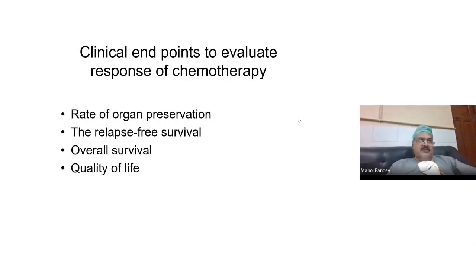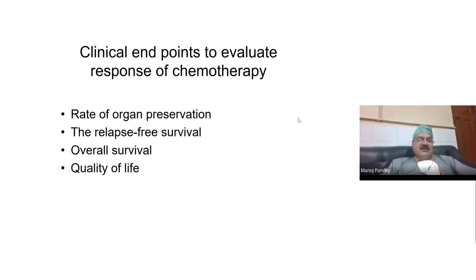Now, apart from the chemotherapy response, there is something called an endpoint. At the end of the therapy, when you evaluate the patient, what are the things that you look for? As I said, with induction chemotherapy for solid tumors and neoadjuvant chemotherapy, you look at the rate of organ preservation, that is, how many organs were preserved or whether you had to remove the organ. In a disease where it is curable, where chemotherapy is used as adjuvant, you look at relapse-free survival.